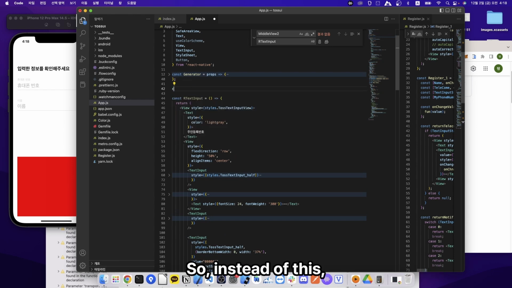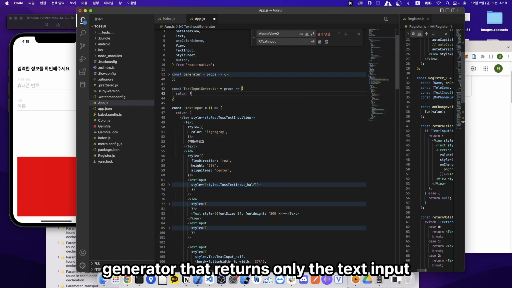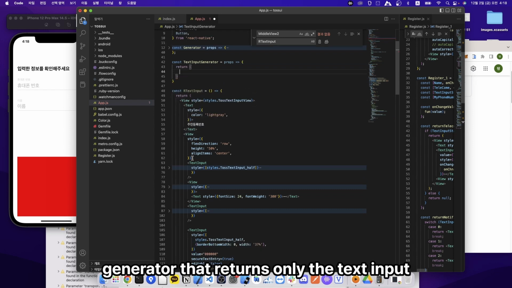So, instead of this, I will create a text input generator that returns only the text input.